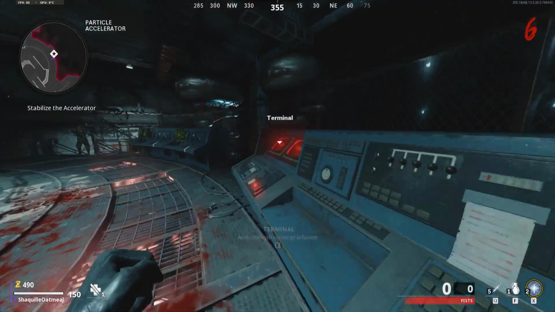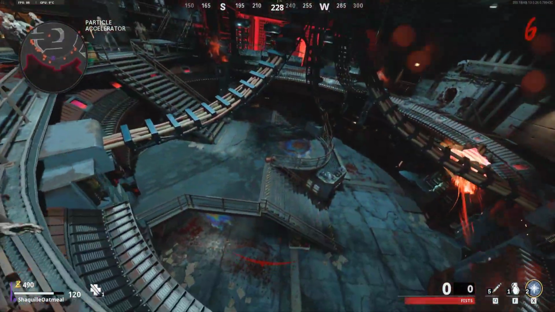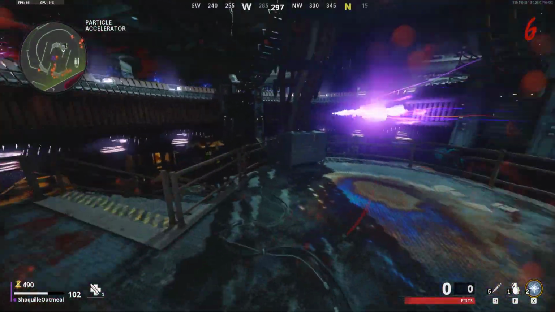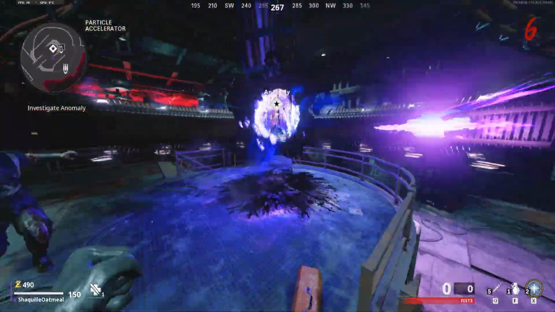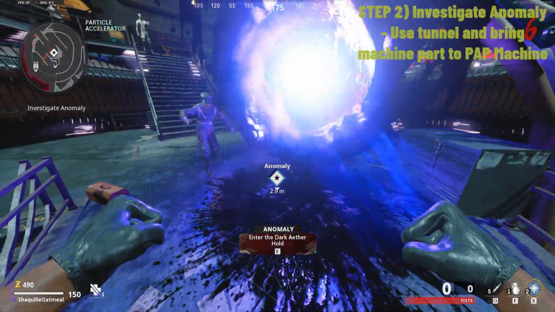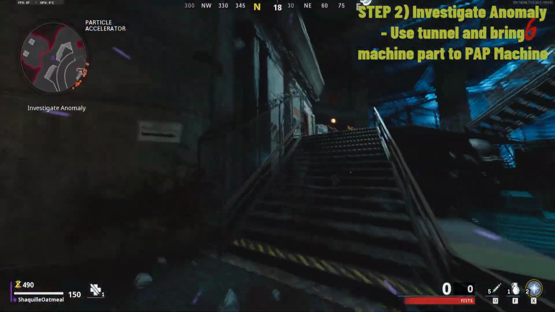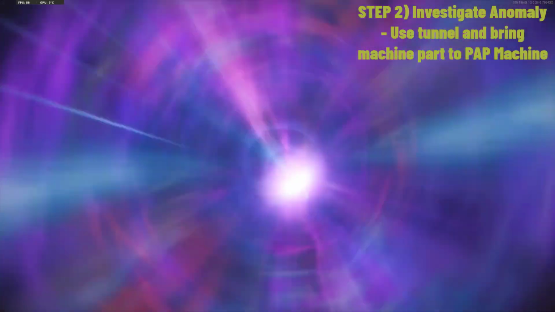Turn this on. Then once you turn on the terminal, you're going to see in the middle right there, where that rust spot is, there's going to be an anomaly which will spawn. We should be able to take it. All right, now we'll push for it. Not bad. All right, we got it right there. Now we're going to run back up. I'm trying to remember what way I went. I went this way.